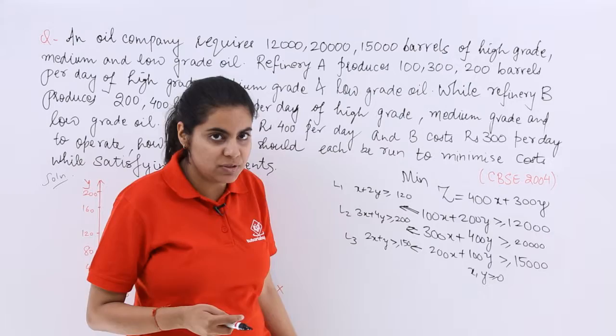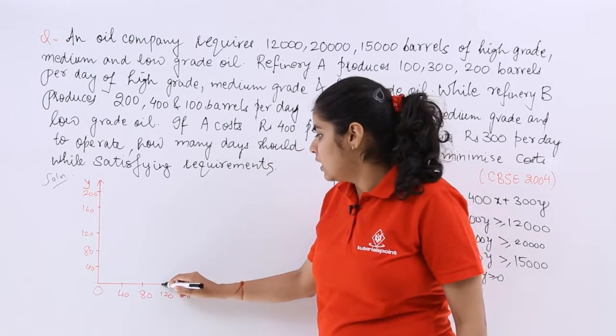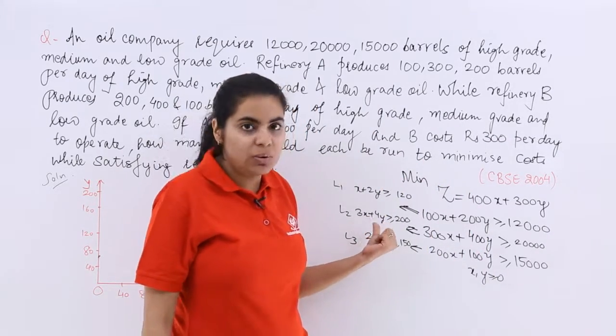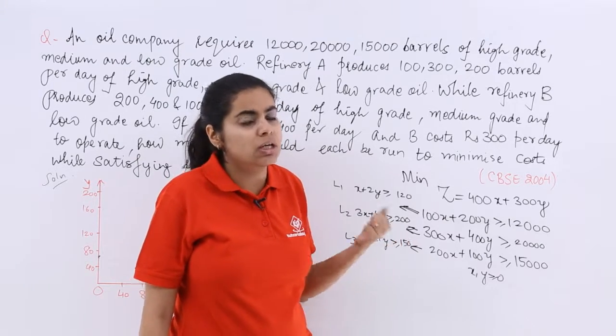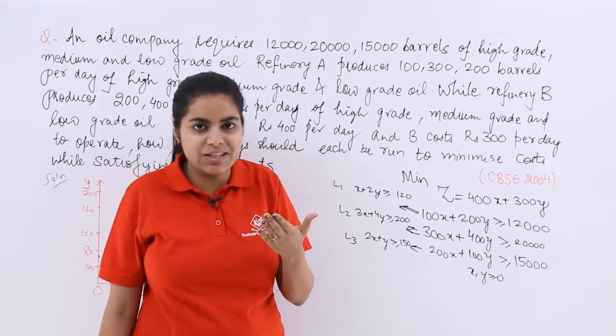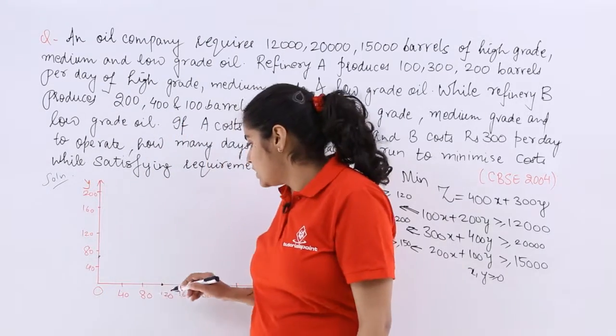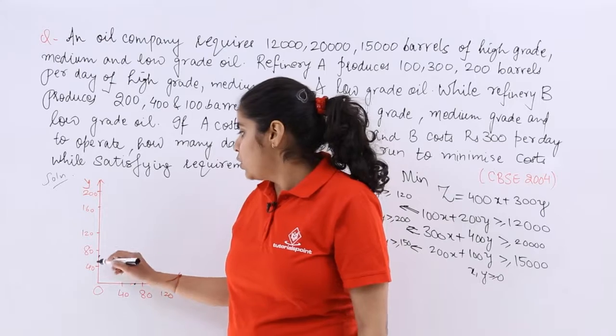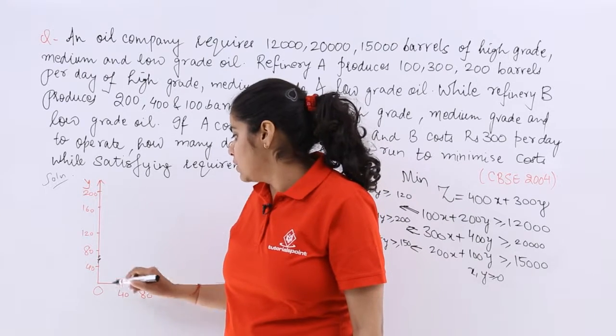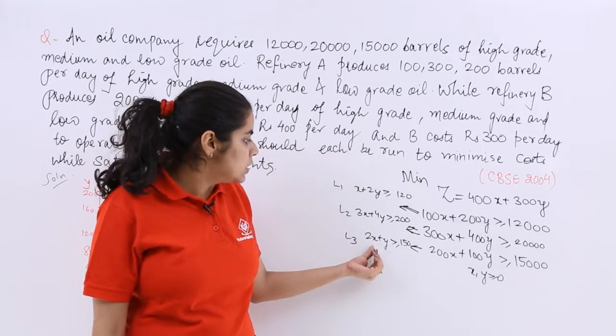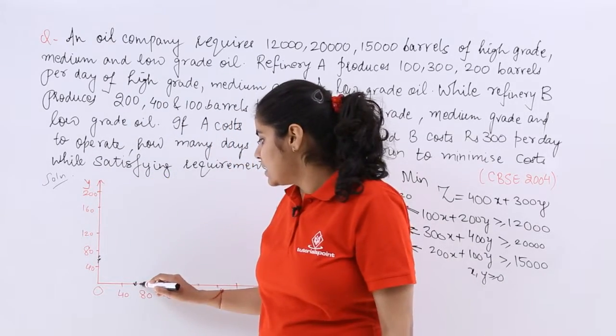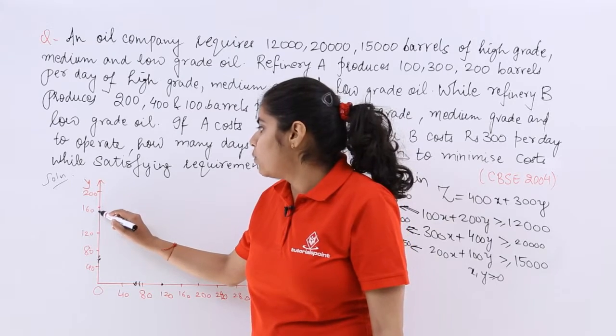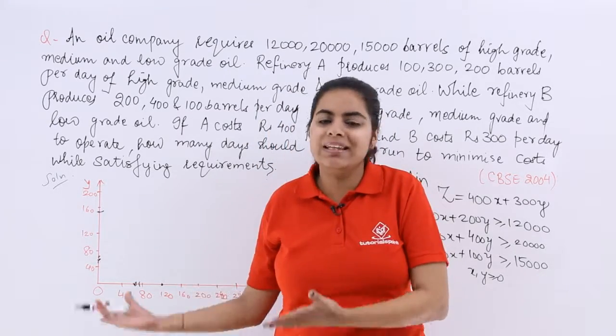So now these are the line equations. I have already drawn this Cartesian plane in front of you. Let's see. This is x for 120, y for 60. So x for 120 is here and y for 60 would be somewhere here. So this has to be joined for line 1. Next is x has 200 upon 3 which makes it nearly what? If you divide 200 by 3 you know that 3 6i is 18. So 66 point something. So x is your 66 point something which should be somewhere here. And then you have your y as 50. So your y is 50. So this will be here. So let me make it like this. For next equation, so it is x has 75. So x has 75. And then you have y as 150. So your y is 150. So now let's join these and get some straight lines.